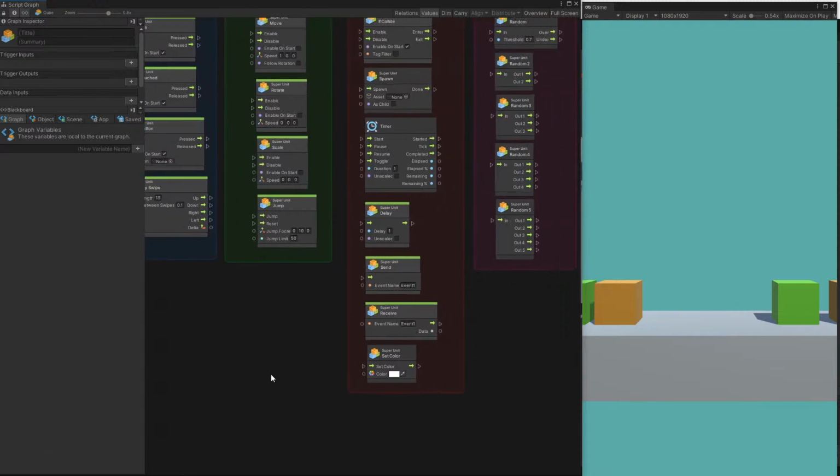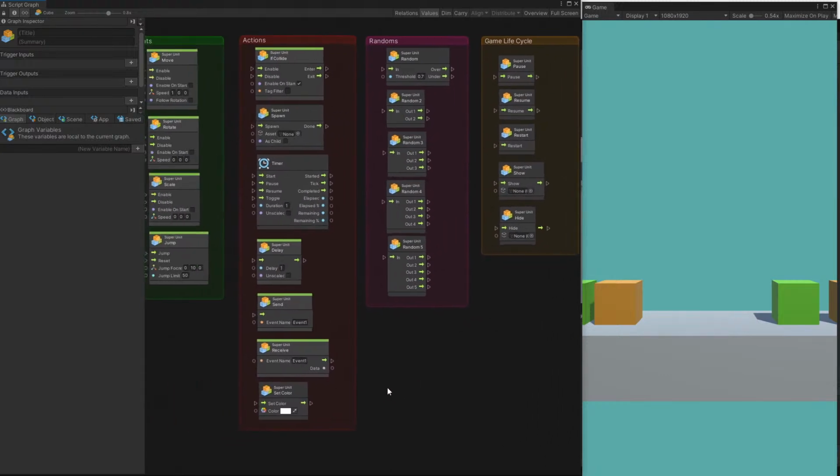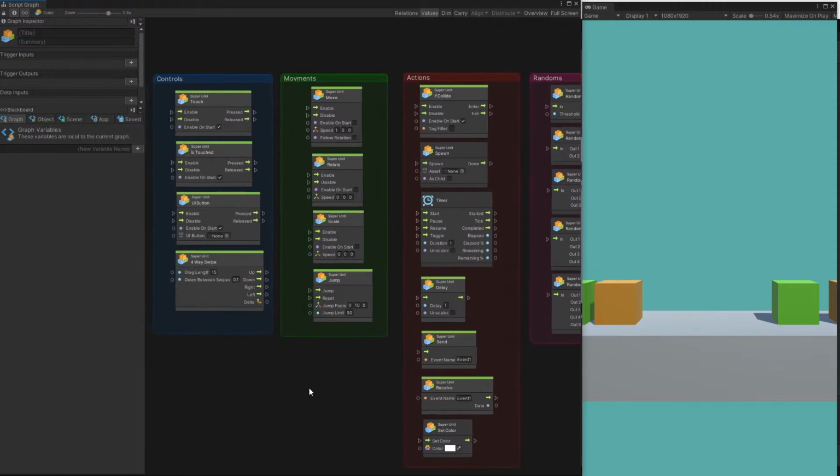That's all I want to mention in this live stream. If you want to see any other nodes, make sure you mention that in the comments. I will be looking through the comments to decide which ones to add next, and I'll try to add as much as I can.